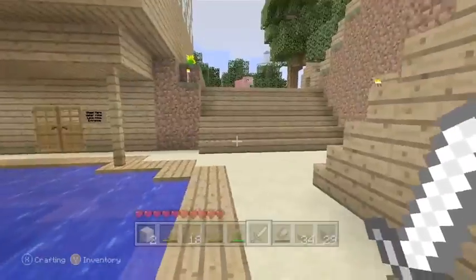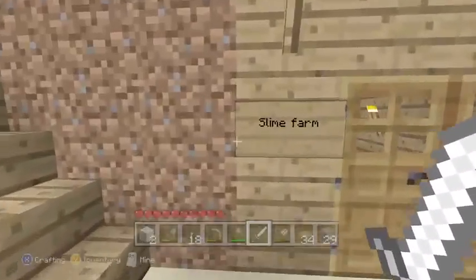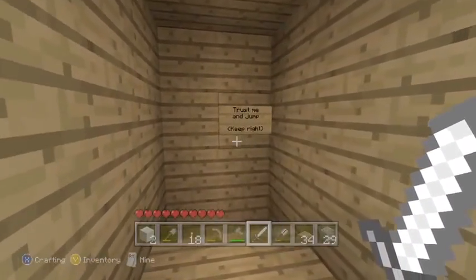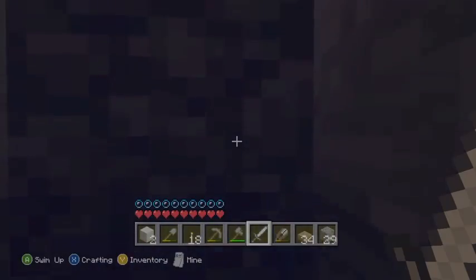This area's been slightly updated as well. You can just see I've added some sandstone on the floor. It still looks a little bit ugly, but it's better than it was. Also, added a slime farm. And basically, if you don't know what a slime farm is, it's just a big hollowed area. Trust me and jump, keep right. Woo! It's just a big drop, goes all the way down to 4 blocks on top.